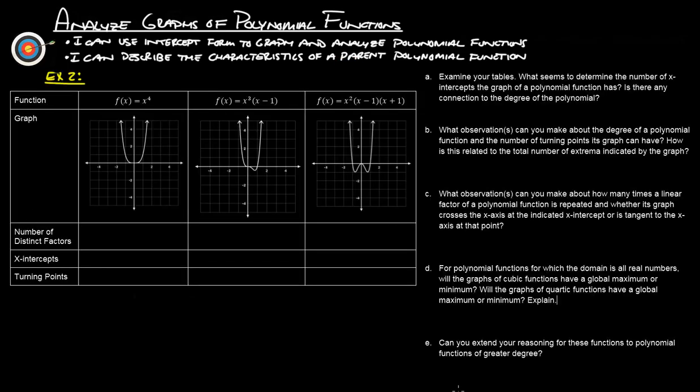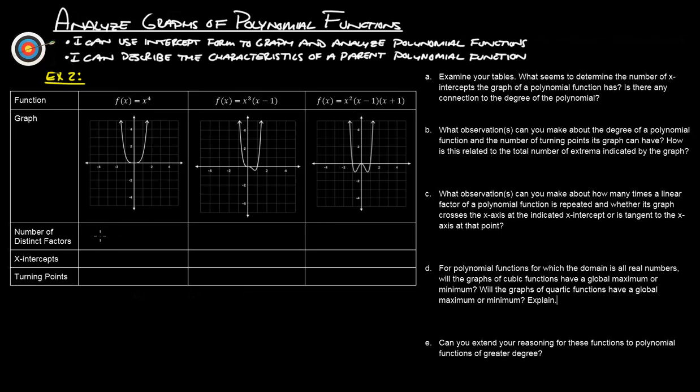Example 2. Okay, so first thing we're going to do is just fill in this table like we just filled in the other table. And if you'll notice, this is to the 4th power. There's 3x to the 3rd plus another x. So this is to the 4th power, and that's x squared times another x times another x. These are all to the 4th powers, just to let you know.